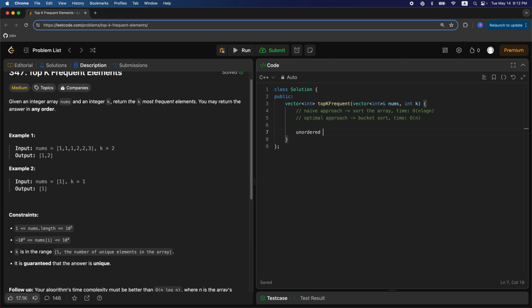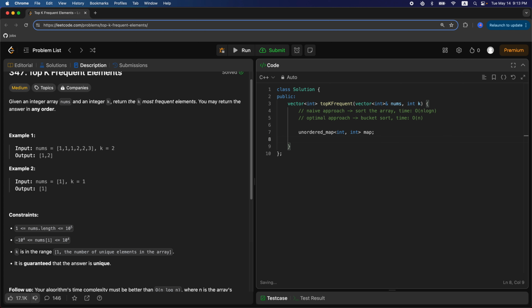So we're going to do an unordered map where the key is the value of the element, and the value, well, let's not do word soup here. I'll try to explain this a little better. We're basically going to be storing the frequencies of the elements in a hash map, so in a hash table. The key is going to be the element, and the value is the frequency at which that element occurs in the array. So the key 1 would have a value 3 for this, the key 2 would have a value 2, and the key 3 would have a value 1. Hopefully that makes sense.